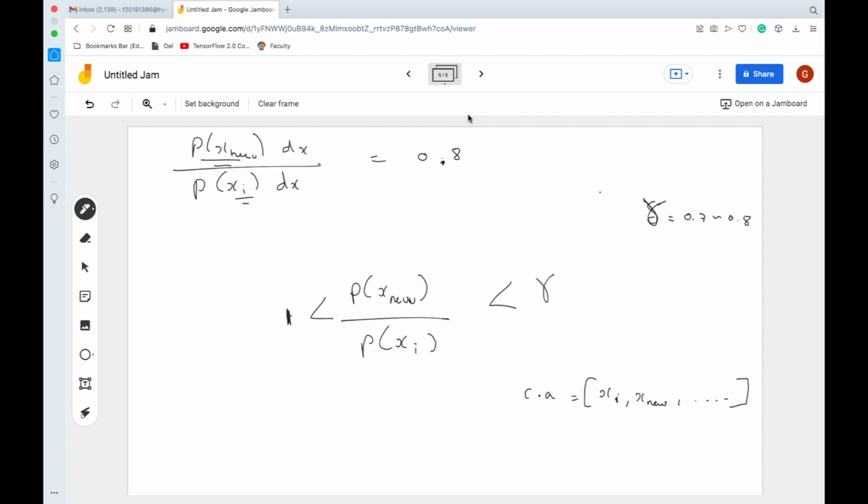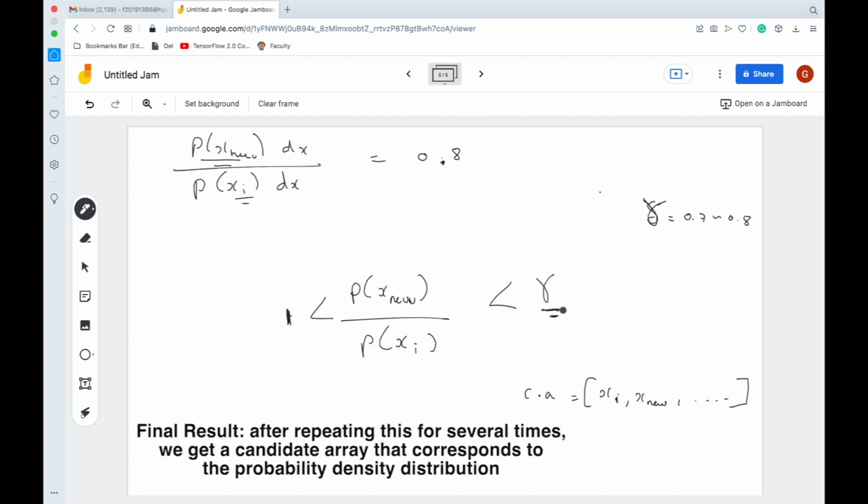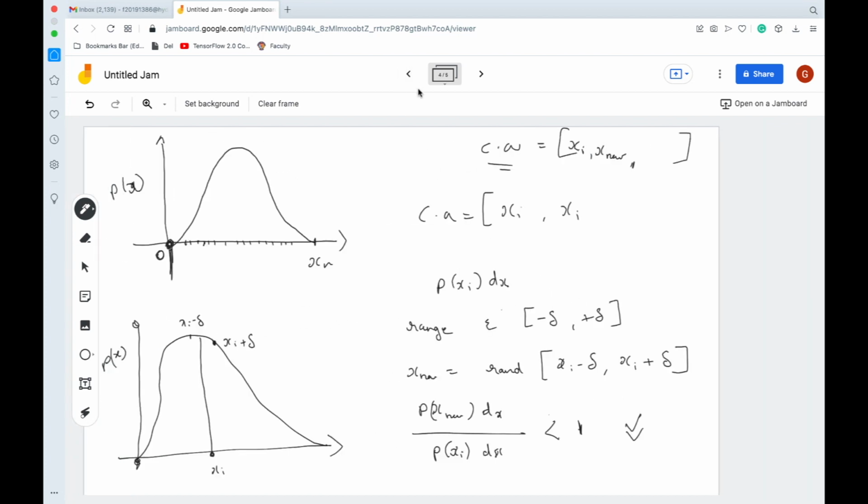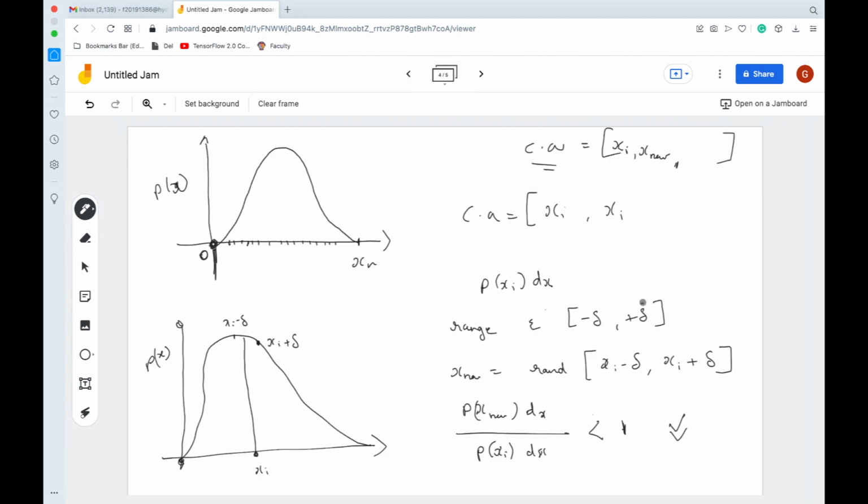So what else can I say about it? Basically, this is an arbitrary value which depends on question to question. I hope you get the meaning behind when to add that x new and when not to add x new. And this delta is also arbitrary. Now, in this case, xi minus delta would definitely get added to my candidate table because it is clearly more probable than xi, and this will also get added to my candidate array.